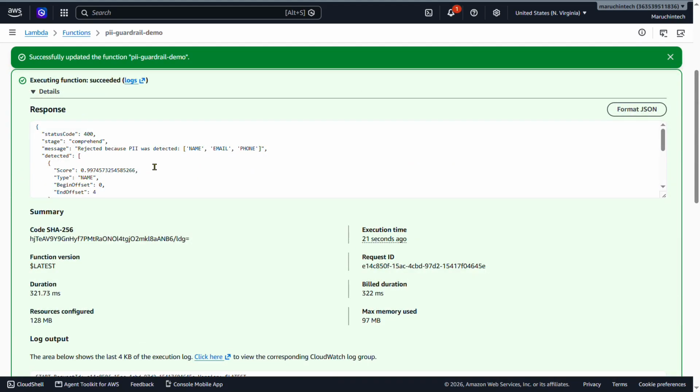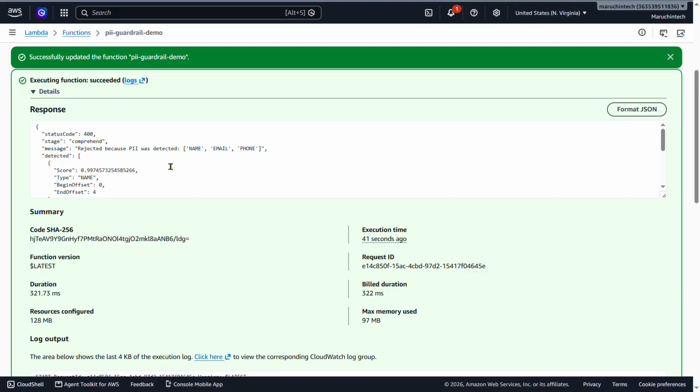Comprehend returned an error with a status code 400, rejected because PII was detected. The prompt itself was Japanese, but the email address and the phone number are ASCII text and digits. Comprehend picked them up, and the request was blocked on the Comprehend side without even being sent to the Bedrock guardrail.